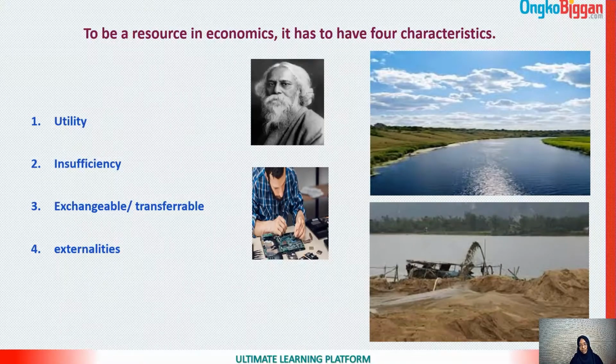Externality means that we can feel or sense the resource. The talent of the world-famous poet Rabindranath Tagore cannot be considered a resource in economic terms because the ownership of the brilliance cannot be handed over or exchanged, whereas the ownership of a television is changeable, which makes a TV a resource, but not the brilliance of a poet.